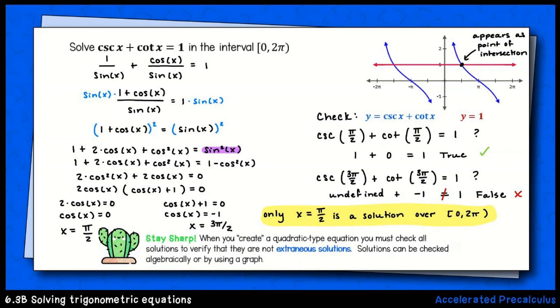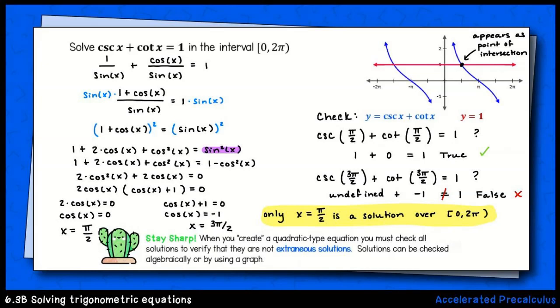We have cosecant of x plus cotangent of x equals 1. Once again, we'll need to write this equation in terms of a single trig function. I know that cosecant and cotangent can be written in fraction form using the reciprocal identity and the quotient identity respectively. From here, I have common denominators, so I'll just add the numerators. I'll square both sides of the equation and make a substitution for sine squared of x using the Pythagorean identity. Next, I'll collect all variable terms on the left side of the equation and write the left side in factored form.